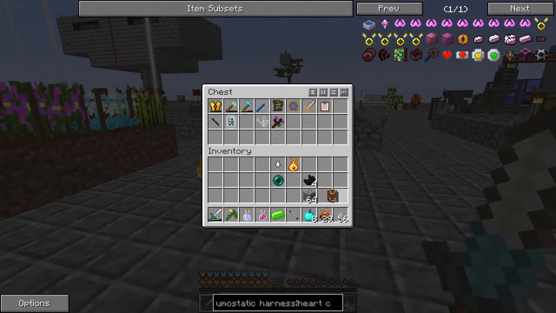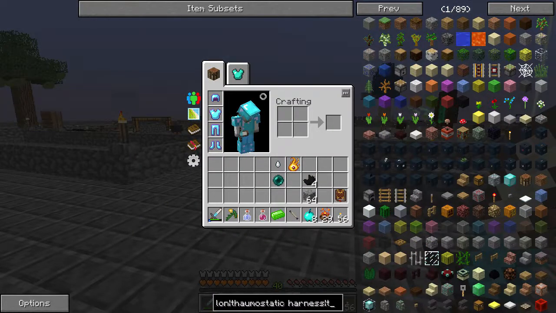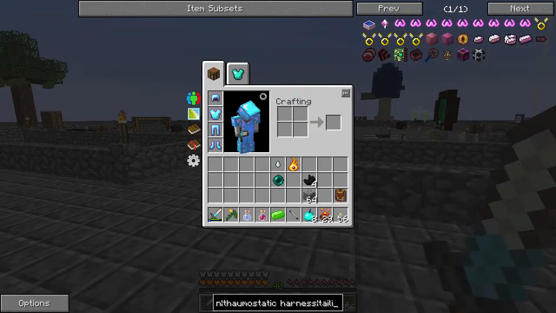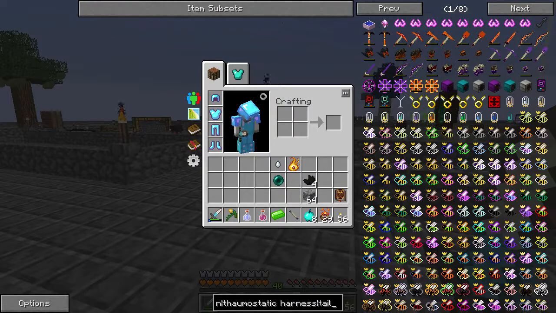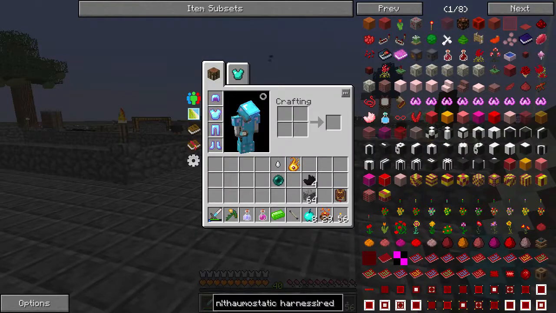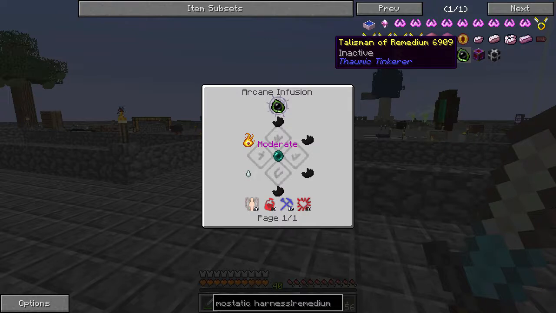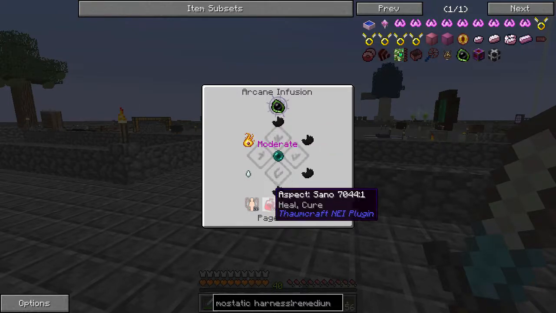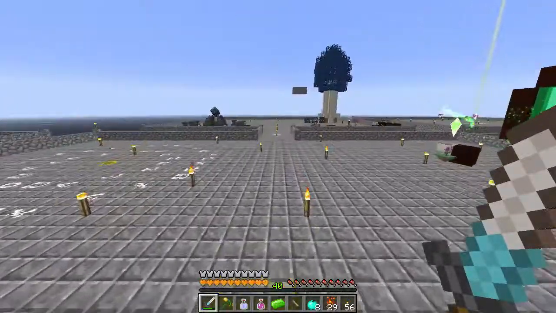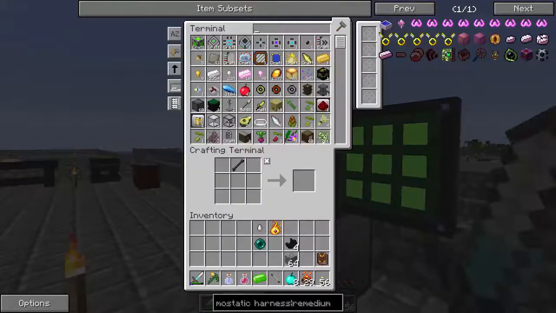Now, supposedly it will work to do what we need, and how do you spell talisman? It's medium. So there it is, right there. Talisman. Okay. Now I know. So we need to get some aspects, but nothing that seems too terribly difficult. So let's get this real quick, and then we will go ahead and fight the Gaia Guardian.